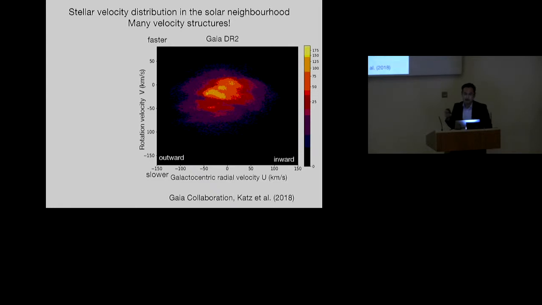Okay, so I will start from this plot. I was listening to the press release of Gaia DR2, and when this showed up, I just said, wow, this is amazing. This is the power of Gaia DR2, I think, especially for a galactic astronomer like me. This shows the solar neighborhood stars' velocity field, where the x-axis is rotation velocity and the y-axis is radial velocity, going outward, inward, rotating faster and slower.